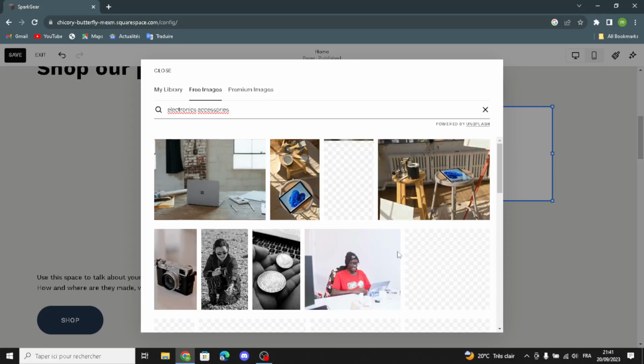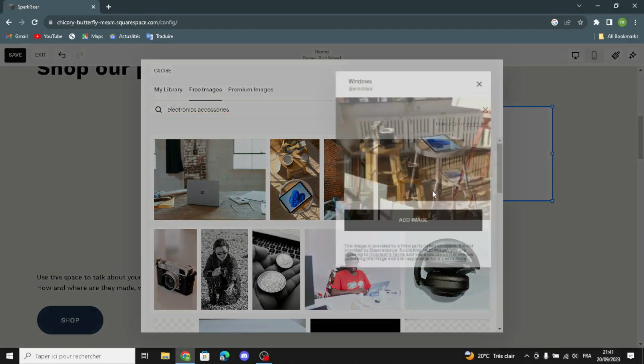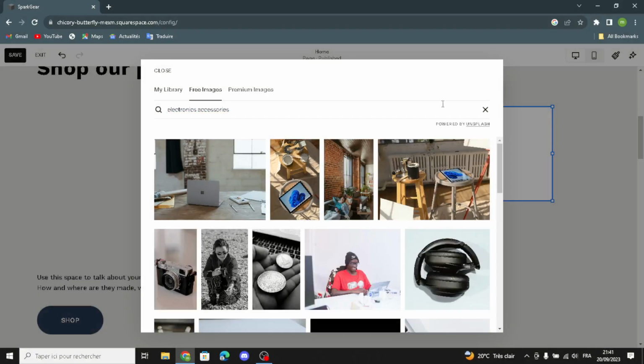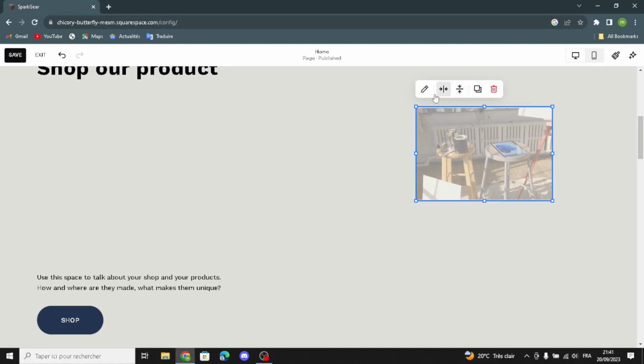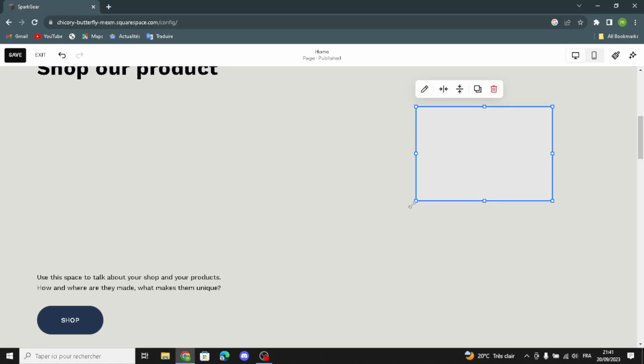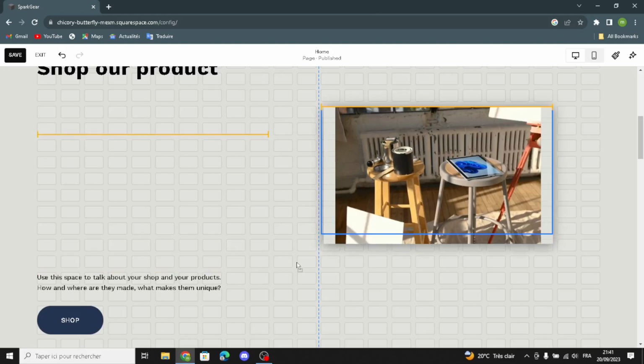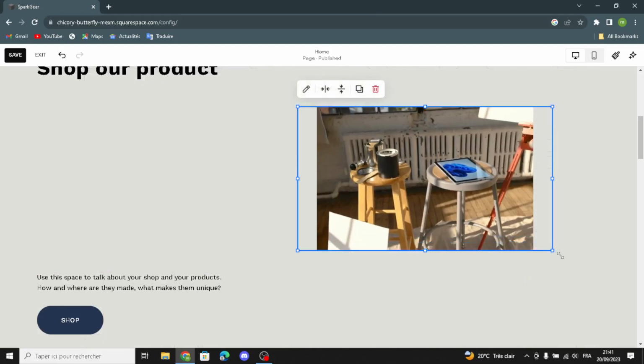For example, I'm going to choose this just for example. You can choose whatever you want. So that's it. This is your image right now. You can duplicate it from here. You can delete it, and also you can edit it from here. So you can make it larger or smaller.